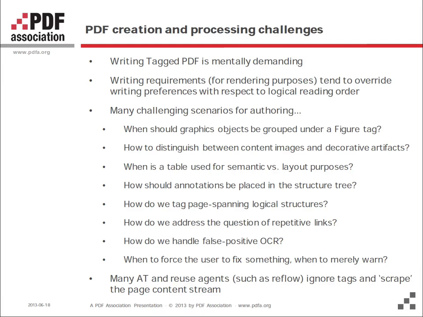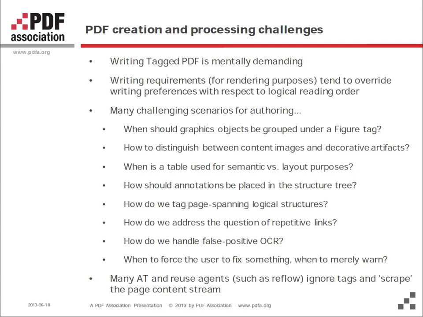There are many challenges to the developer when they have to encounter, both from how they interact with the end user, how they deal with the actual content that user is handing them. As I've already said, writing requirements for rendering purposes tend to override writing preferences. Relatively few developers are willing to throw away all the various kinds of optimization they've already developed for PDF creation purposes. And it's no longer perhaps the fact that if it's a 2-column page, you really have to write across both columns. Plenty of people have written their way around that kind of challenge at this point. That used to be a major problem, perhaps less so now.